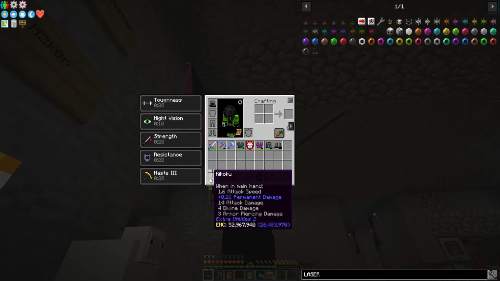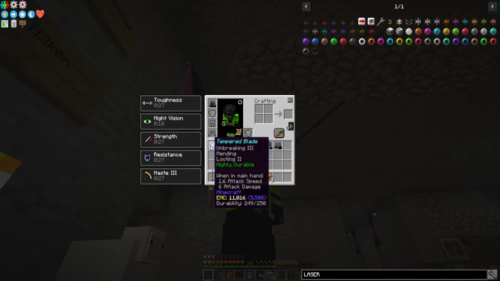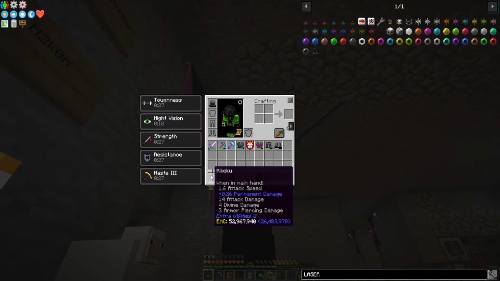52 million EMC. 0.26 permanent damage. 14 attack damage. 4 divine damage. 3 armor piercing damage. And best of all, it has no durability. See how this guy is like 249 to 250? Look at that. I can use this thing forever, and I don't have to worry about it running out.